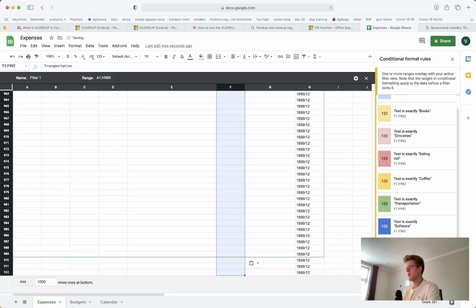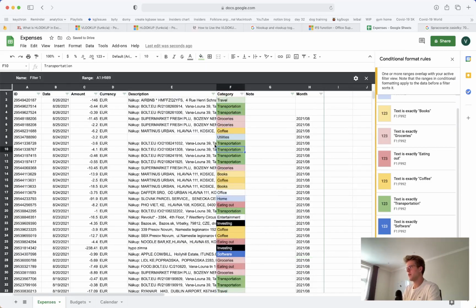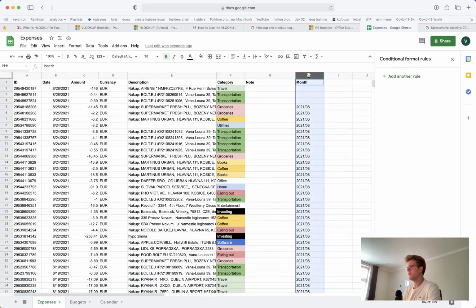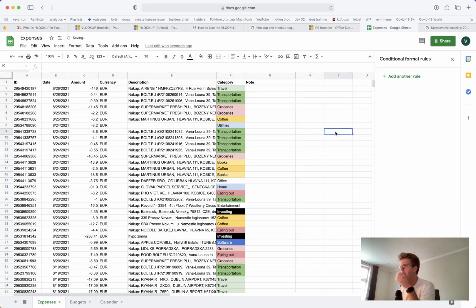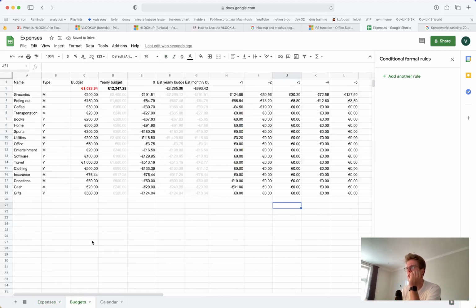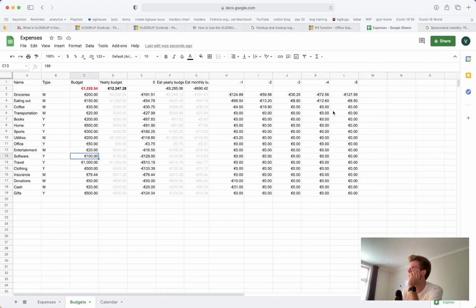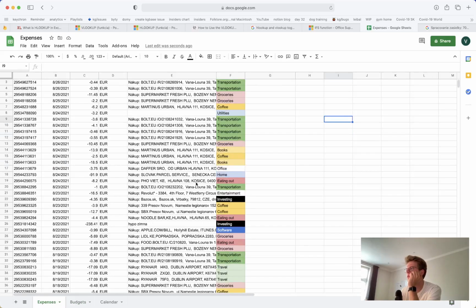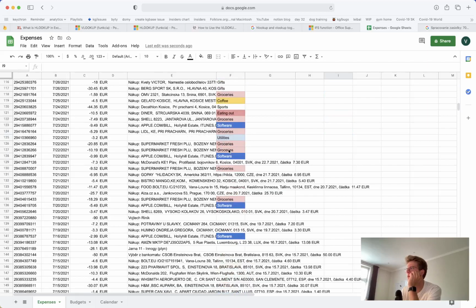So you can see that some of the old data has categories. It's because I had a Ruby classifier there. I'm not gonna need that anymore. All right, let's get rid of this. This is also not used. So let's go back to budgets, and what changed here is just my travel because I'm halfway through my yearly budget now. So it's maybe time to start being nervous about that. Expenses. All right, well, I could go back. Maybe I classify some old stuff just to have more data going.